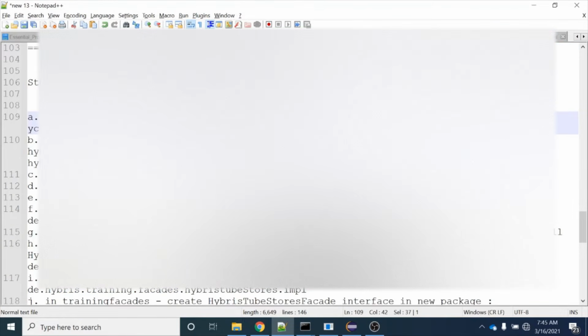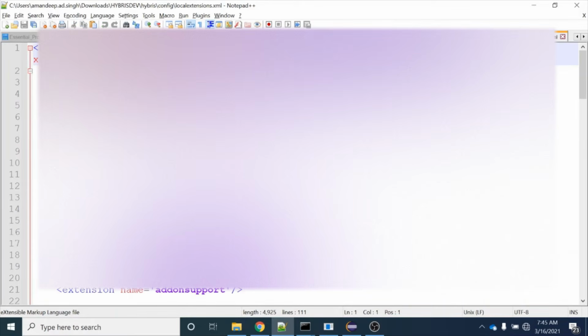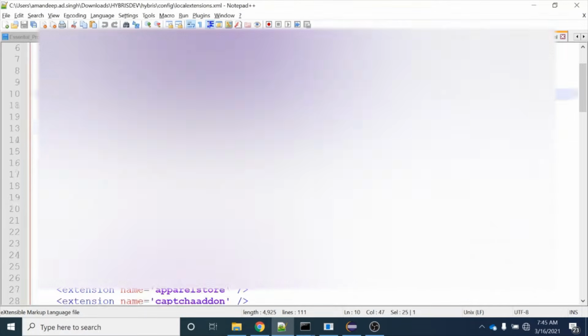This is the extension name which I need to add. This extension is not present currently, so I will be writing it like this. We'll copy this, like this.